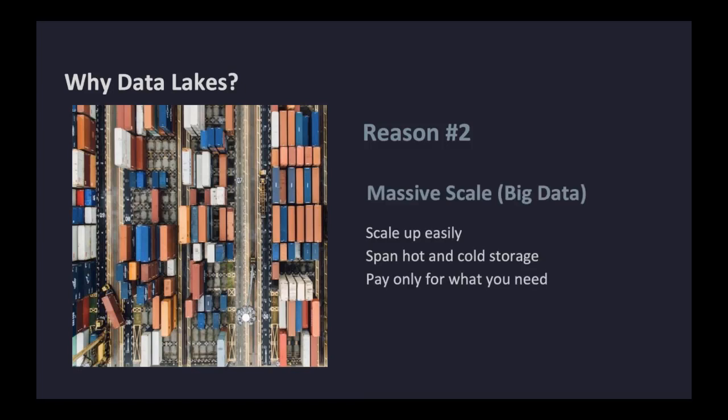Reason number 2 is this massive scale, this big data. So we're talking about large volumes of data or data that comes in very fast, which usually if it comes in really fast, it's going to add up to large volumes in the future. And we want to make sure we can scale up our storage easily and scale up the other systems easily that are working with the data. We want to be able to span hot and cold storage.